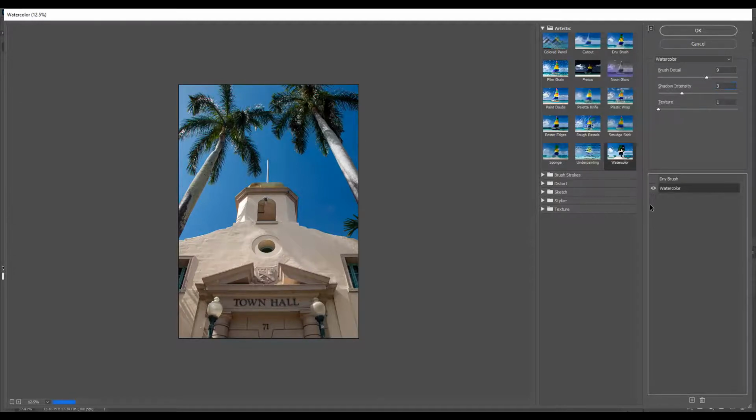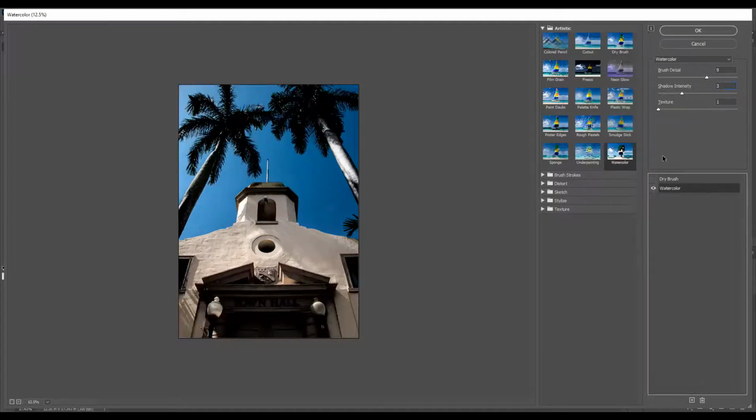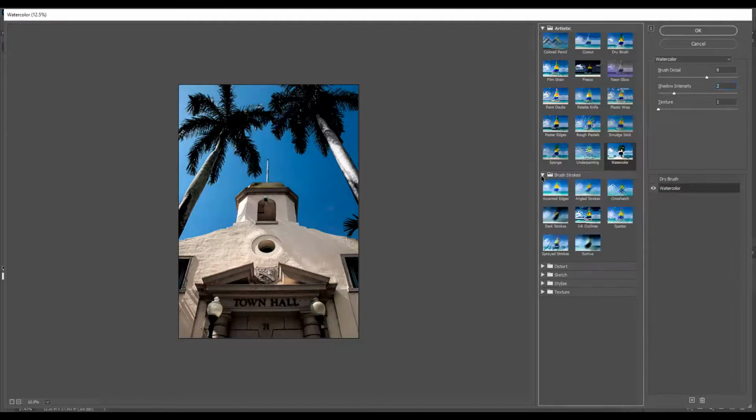Okay, there you get some idea. Now, that's a little too intense, but I would pull back on this. They only give you 1, 2, and 3. That's too dark, and that's a little less dramatic. But anyhow, here are some others. You have brush strokes. I've used ink outlines with success.